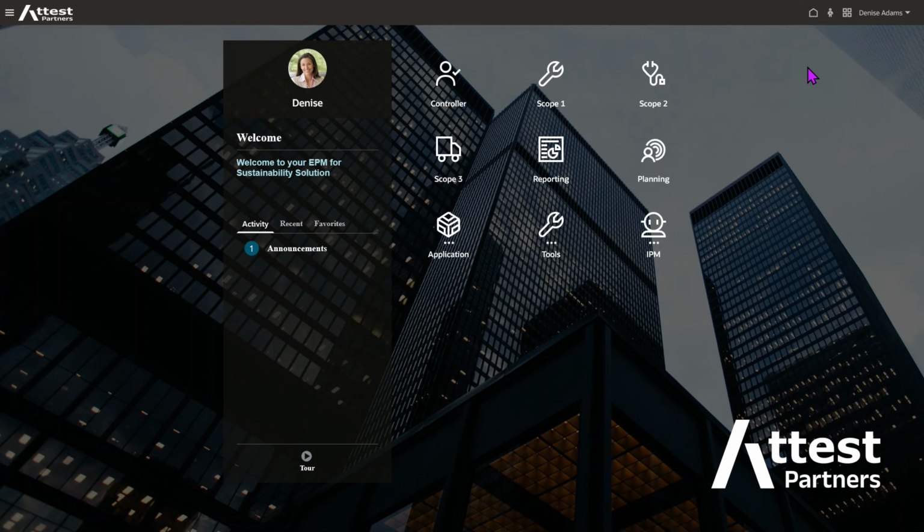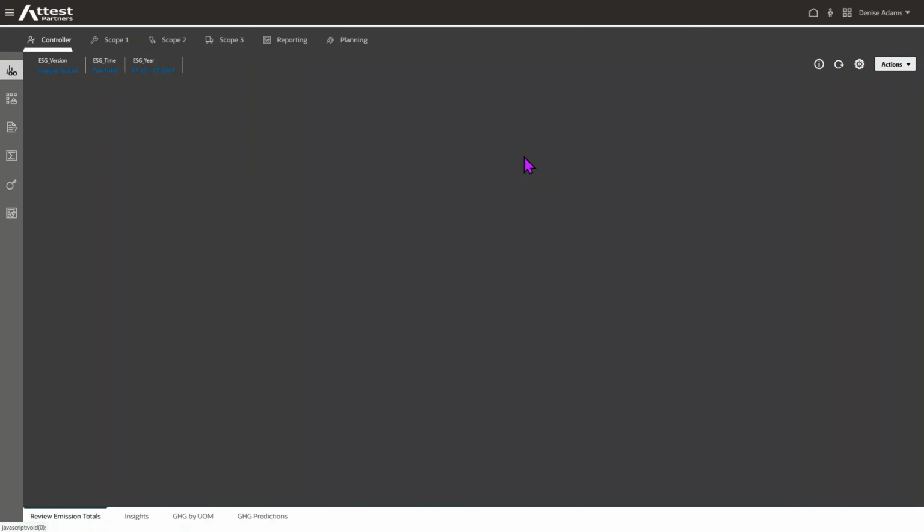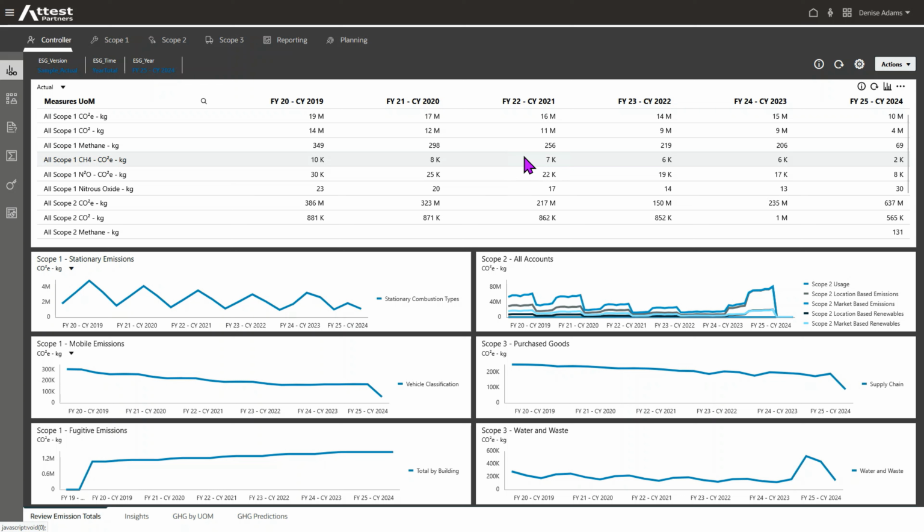So today we're going to look at a completely different data set, one that I'm very familiar with in the ESG application that Oracle released to all customers around 18 months ago. The data set that's already there has a whole host of actual years across various units, across various other dimensionality. We're going to use that data set. Again, that's what advanced predictions is all about: utilizing the data that you have available to you and using advanced predictions to get that extra analysis out based on the data that you already have.